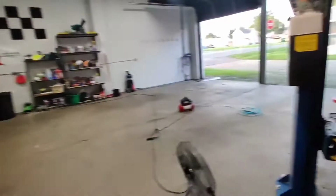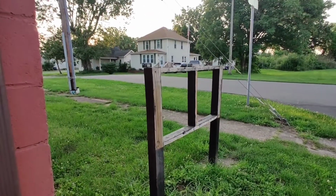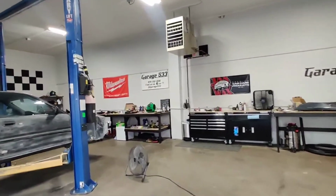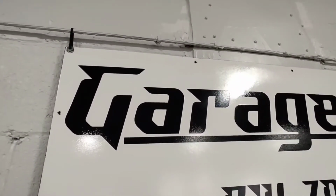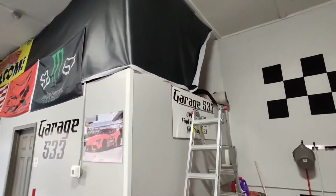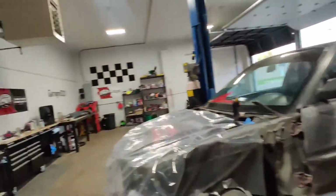But if we step out here, you can see where they were at and what I was trying to do. I was trying to get some signs made for the outside, and that whiteboard material did not work. I thought I waterproofed it pretty well and cleared it and all that would help and they would be good for a while, but if you can see on the camera, right at the top, after like one rain, the water got in and started to mess up the top. So I just pulled them down and stuck them inside so I could still basically use them somehow, so they didn't just get ruined. If I'd have left them out there, it would have been like a month and they would have been ruined.